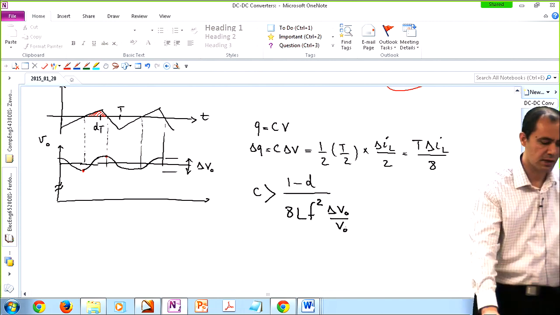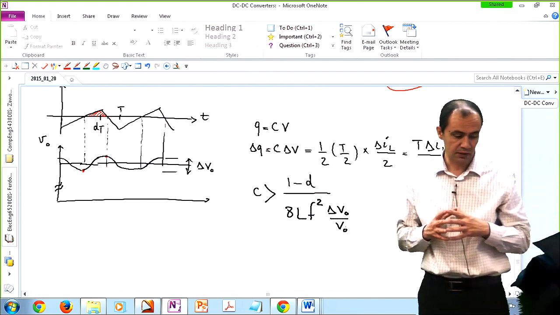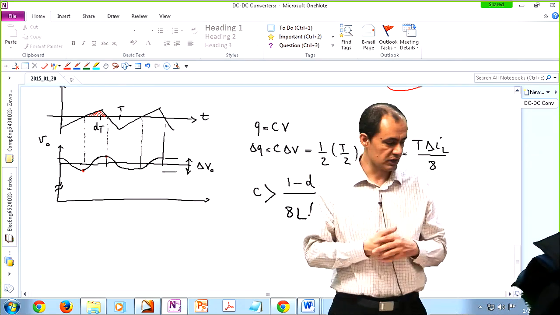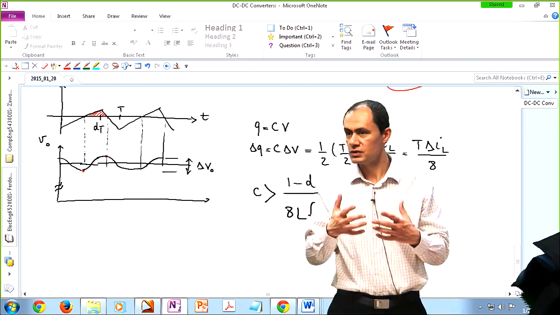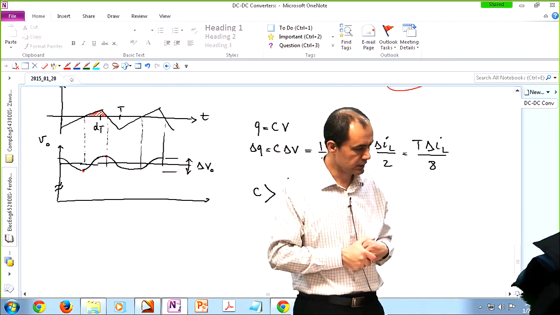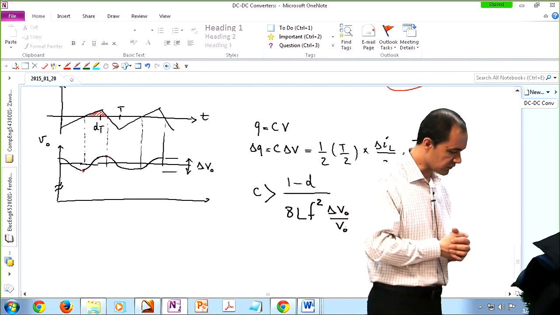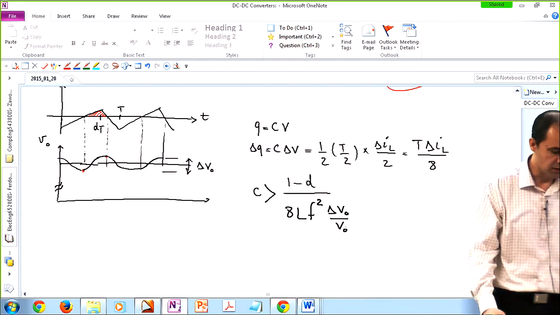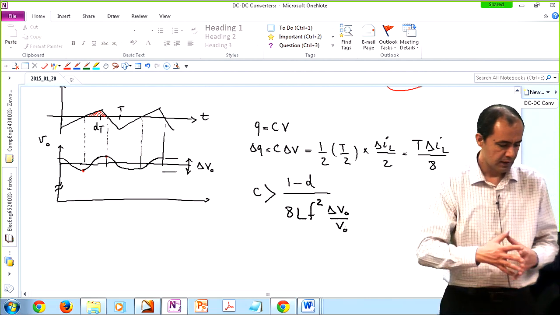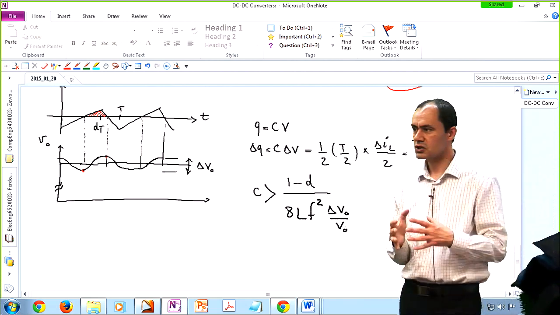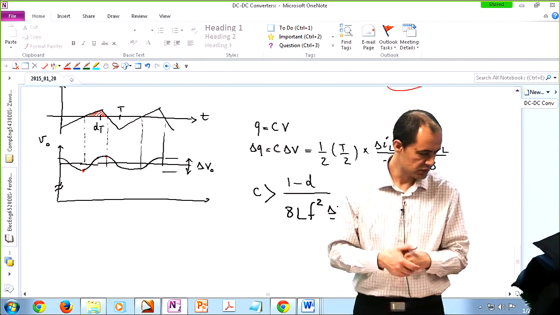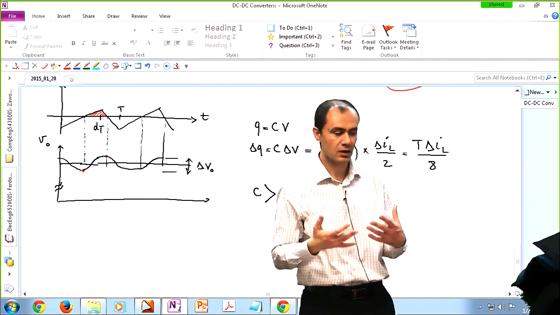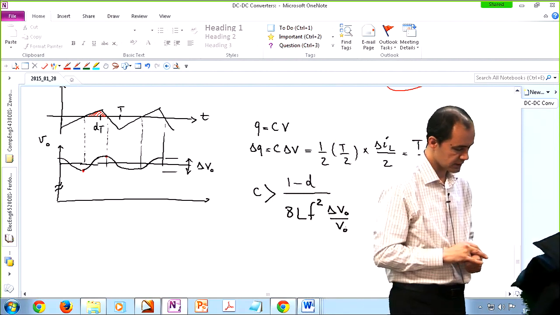All right, so this is another design equation. It guarantees that your capacitor is large enough so that your delta V out over V out, which is the ripple divided by the DC component, is basically insignificant. So you use this equation to find the right value for your cap. And please remember, if these signals have a range, for instance, if the duty cycle has a range, you have to put the minimum value of the duty cycle here to maximize 1 over D, something like that.